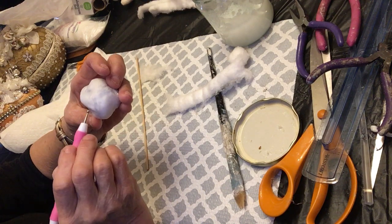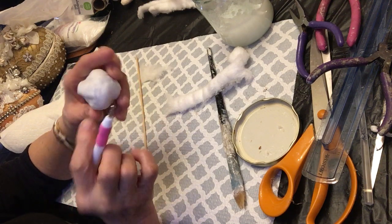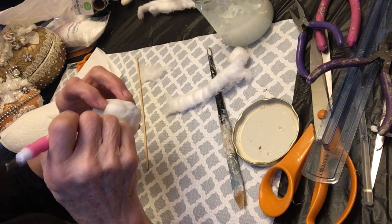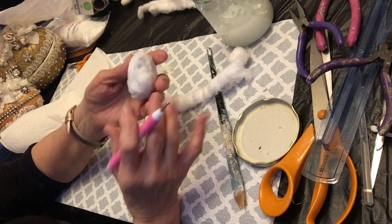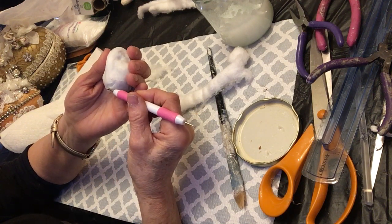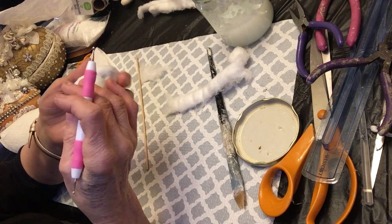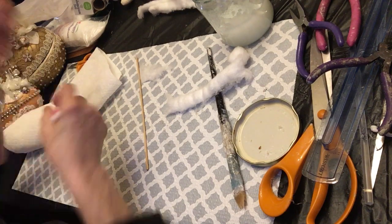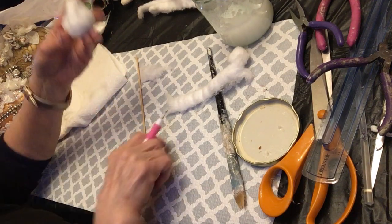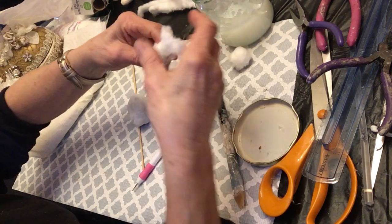Now I'm going to come back on the top a little bit more because I need to. And then I'll make sure the eyes are in there. Oh yeah, this is so cute. See? Come on, get out of there. I just have a little speck. Alrighty.